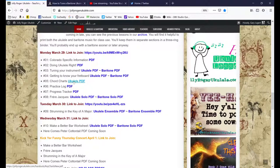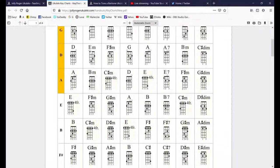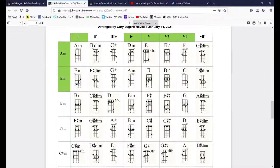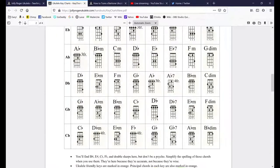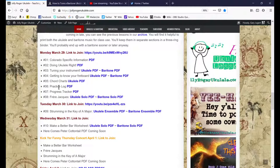Chord charts are on here. I only have the ukulele one right now. This is something you want to print out and put in your notebook. These will come in handy down the road. But the good news is these days there's an app for this. This is very helpful if you're just like, no, I'm not really a cell phone person. Then you'll need to use this. But we have apps to replace this now. I will eventually have a baritone one of these. It takes about a week to create something like this, and I just haven't had the week to get it done.